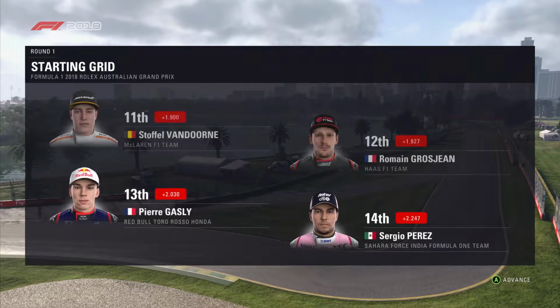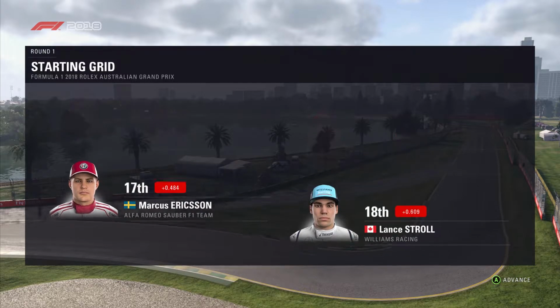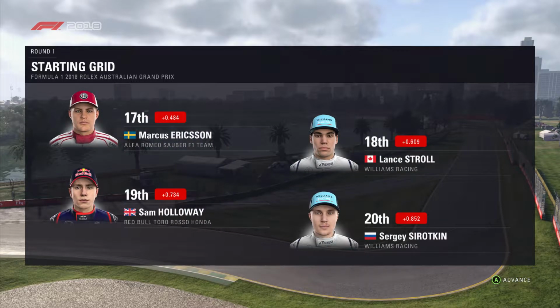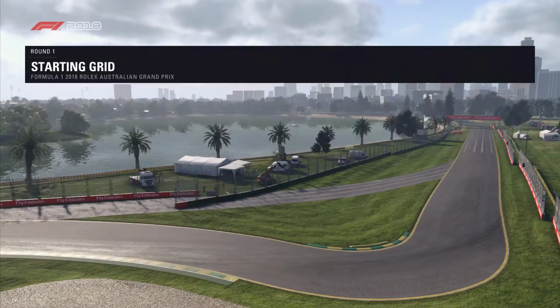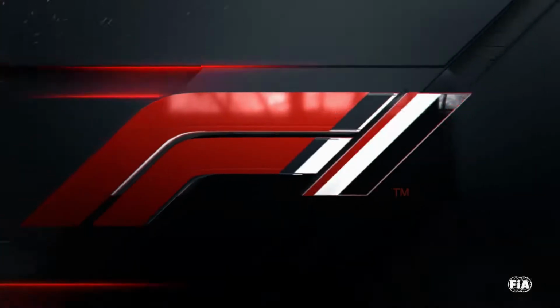And there's our teammate Pierre Gasly in 13th. Ricciardo taking the grid penalty, he just never has any luck in his home race. And two rookies, us and Sergey Sirotkin, on the back row of the grid. And obviously hoping for better in the race.